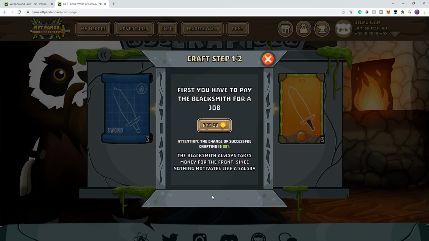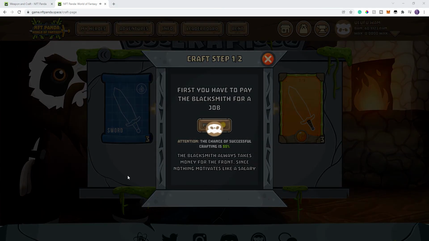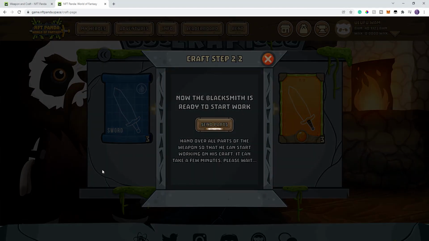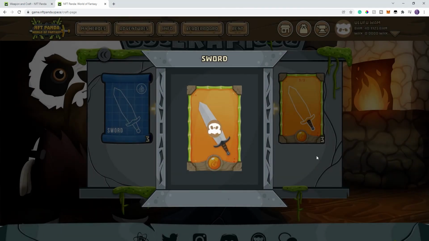All right, we're going to go ahead and do it 3 more times. It's pretty cool. I'm happy. I'll go ahead and send the parts over. Like I said, my goal is to get 2 successful. I'll be happy with 2. Anything above that is basically a cherry on top for me. So we'll go ahead and wait here.